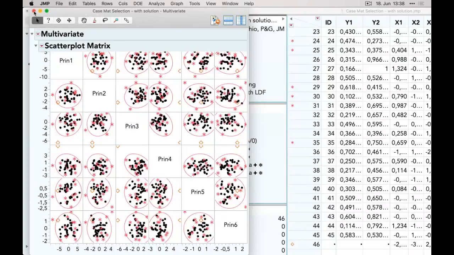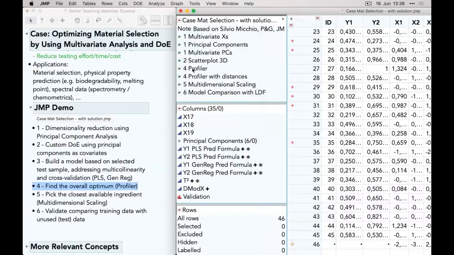How can we do this? So I already showed you that we can save this Hotelling's T-square distance from the principal component analysis. And this is actually from the multivariate platform.